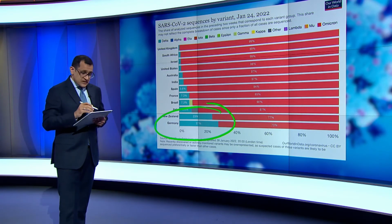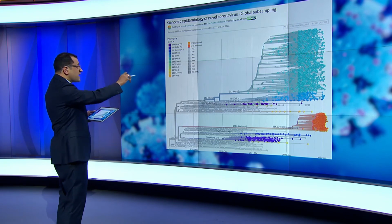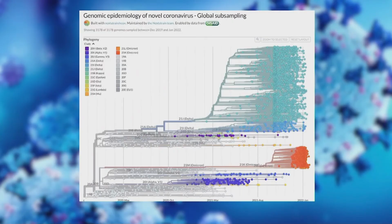And speaking of Delta, it is worth just quickly going back to this slide. All the blue cases, those are all Delta in different shades of blue. But just look here at how the numbers are starting to thin out, as opposed to the sort of dense clusters of 3 or 4 months ago. If there is an upside to Omicron, it's that the more severe Delta variant is also seemingly less prevalent.